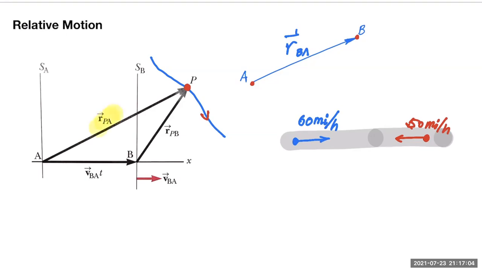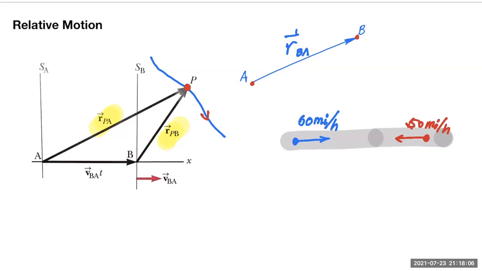That's the convention. Similarly, the same point P measured by an observer at point B in a different reference frame, S sub B, is R sub PB. So it's the position of P measured by point B. Clearly R sub PA and R sub PB, these two position vectors, are different. They're different because point A and point B do not coincide. Let's assume that point B is moving away from point A. Initially they are the same point at t equal to 0. They coincide, but after time t, point A and point B are no longer at the same point, and point B moves away from point A at a constant velocity. Let's assume the velocity is a constant for now. V sub BA, that's the velocity of point B relative to point A. That's the same convention of labeling for the subscripts. So that's the third side right here.